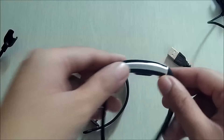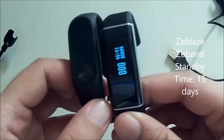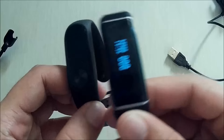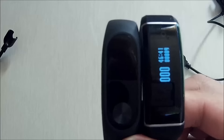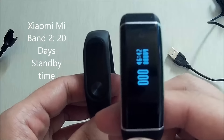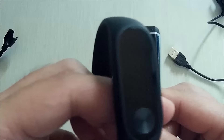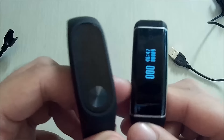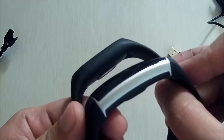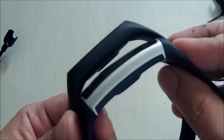For the battery capacity, the ZBlaze Z Band has a 90 mAh battery with a standby time of 15 days, though actual usage varies depending on whether you use the pedometer or heart rate monitor. The Xiaomi Mi Band 2 has a 70 mAh battery with a 20-day standby time. That's it — this is from smartwatchspecifications.com, the premier site for smartwatch specs, news and reviews. Goodbye.